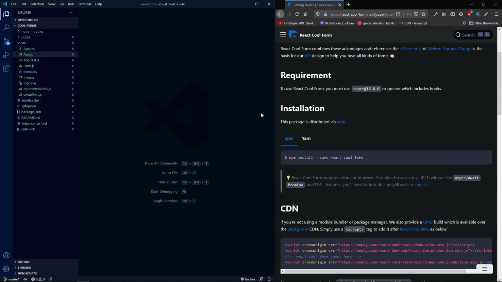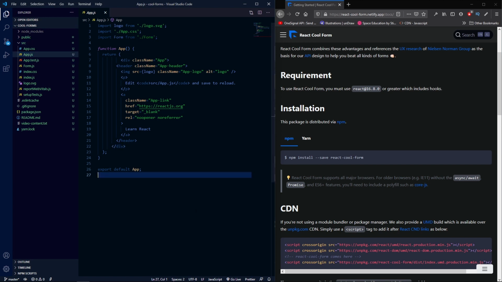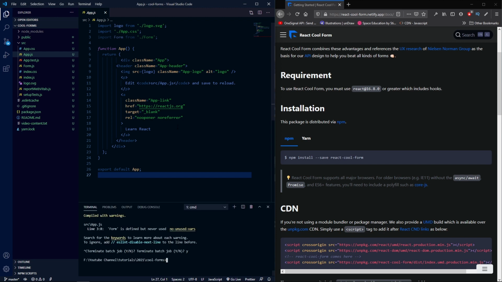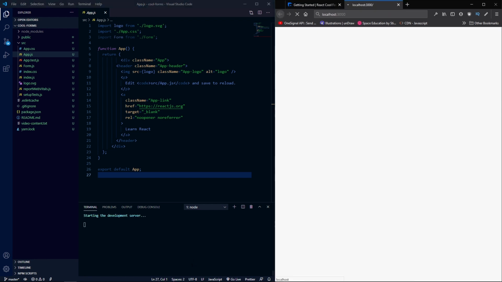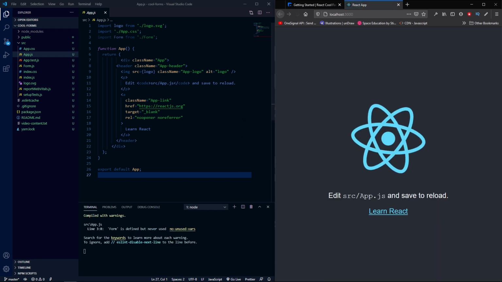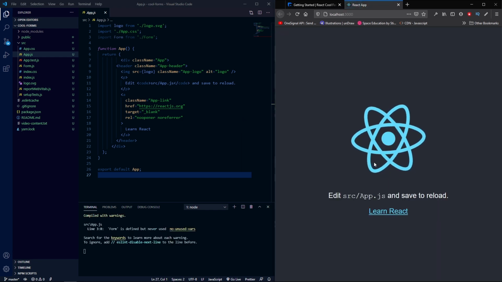So what I'm going to do, let me just open up my application over here and let's get coding. I think that's enough talking. Let's get coding. So I'm using Visual Studio Code. I'm going to hit Control and the button just on top of Tab to open up my terminal. I'm going to say yarn start to start up my development server so that we can see the application as we work. I'm just going to wait for that to start up, and as you guys can see, it's on localhost 3000, and we should have the default. There we go. So that's our default starter boilerplate.